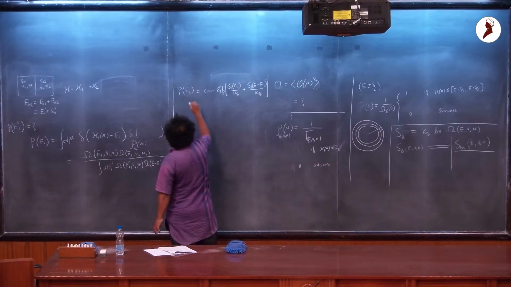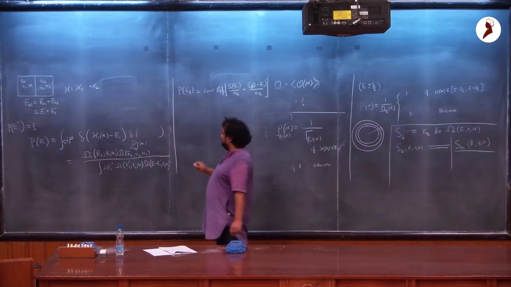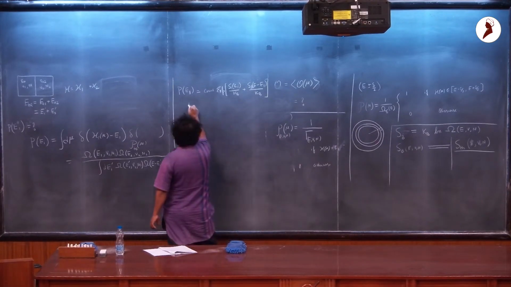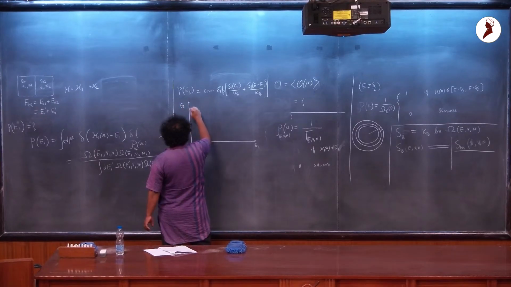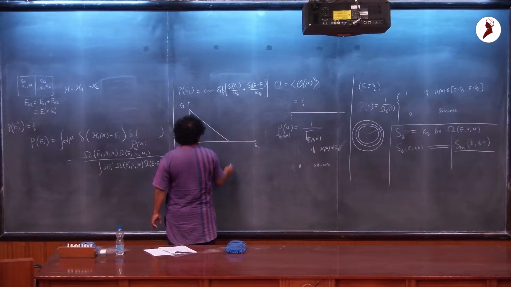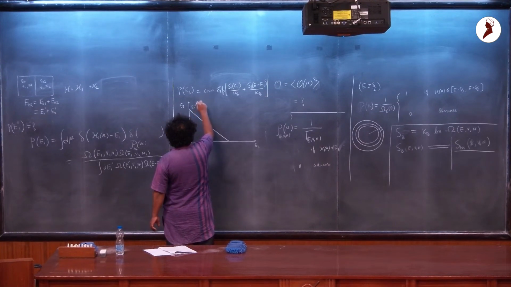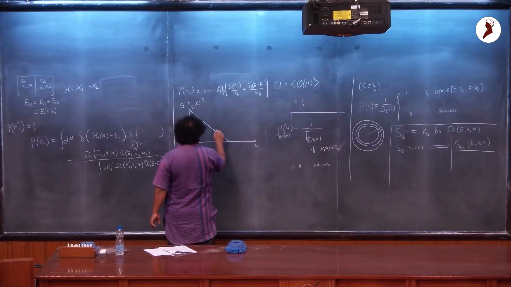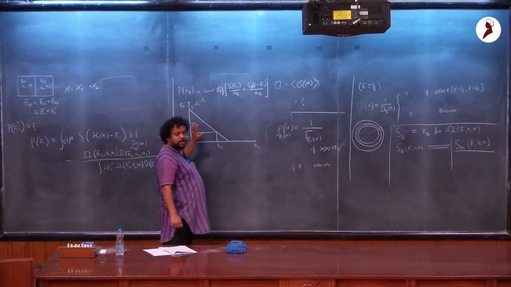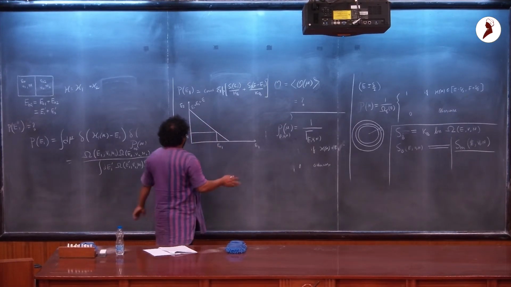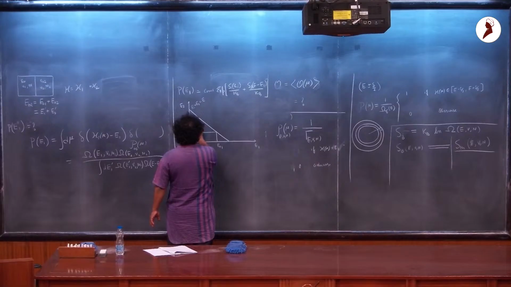Now, how does this probability look? Let's say this is the E1, E2 plane, and this is the line which says that E1 plus E2 is constant, which is E. Let's say this is the partition that we started with, E01 and E02. Then we made the wall conducting, and they do all the energy exchanges and go somewhere. From thermodynamics we know it should go to E1 star, E2 star. That's what we expect.